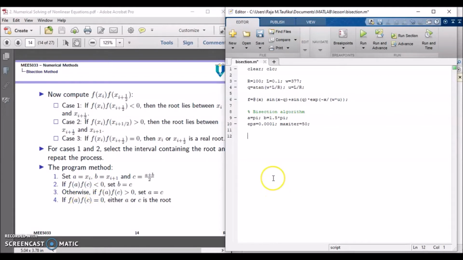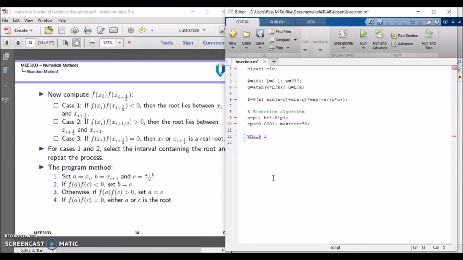Alright, so we have to decide what loop we can use. First, you can use a for loop. You can write for i equals 1 until the maximum number of iterations, which works. But in this regard, I like to use a while loop because for me it is more convenient in this particular case. So I write while 1, which stands for loop forever. But of course, fear not, because we can specify a few breaking conditions so that when the breaking condition is satisfied, it will get out from the loop.